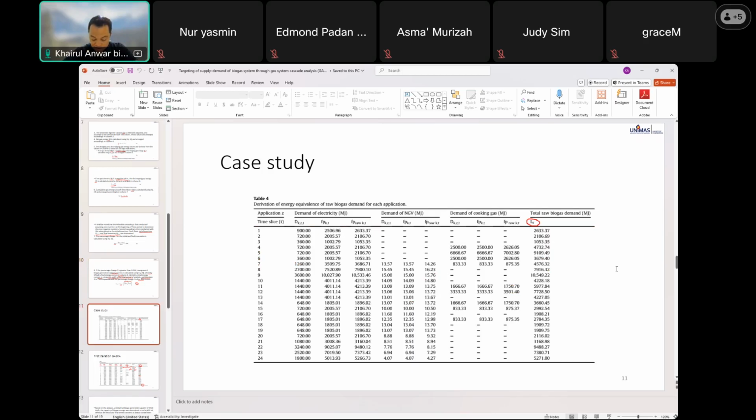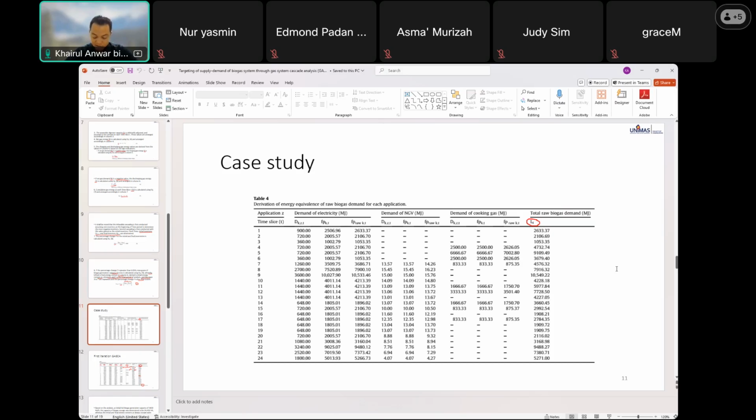In this present case study, the cascade technique is applied for communities within Senai City in Johor, as well as surrounding areas in both urban and rural areas. In addition, it is assumed that the size of the community consists of 1,000 housing units within Senai City. So that's where this UTM is located.